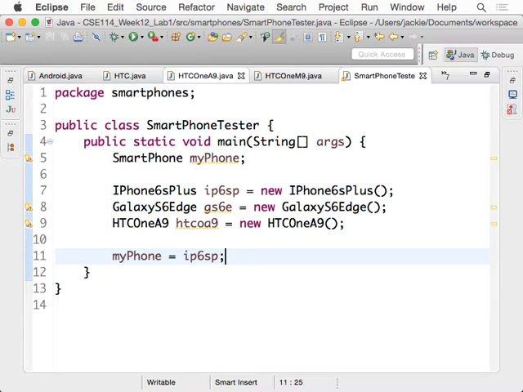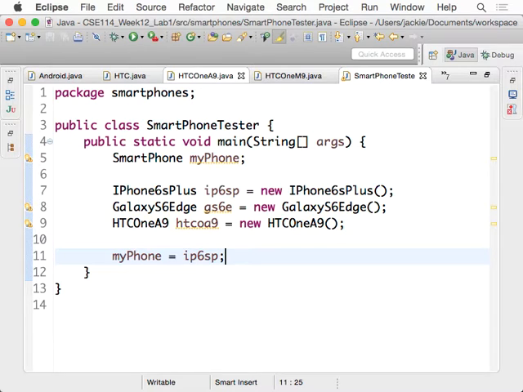To make it a little more precise, you have to see the static type for ip6sPlus, which is iPhone 6s Plus according to line number 7. And the static type for myPhone, according to line number 5, is Smartphone. So one is actually a descendant class of the other. That's how we judge, and that's why this is allowed.